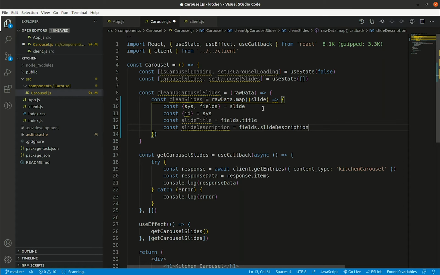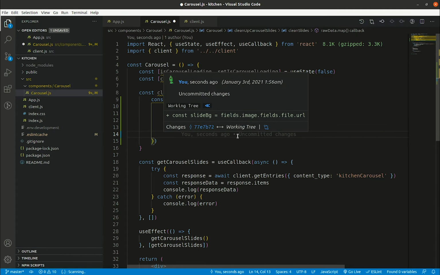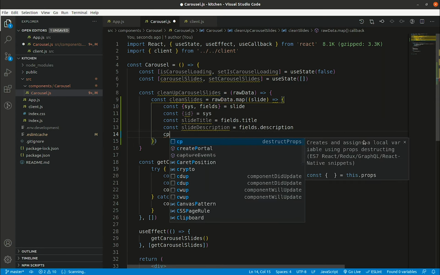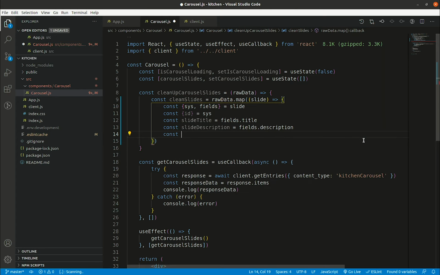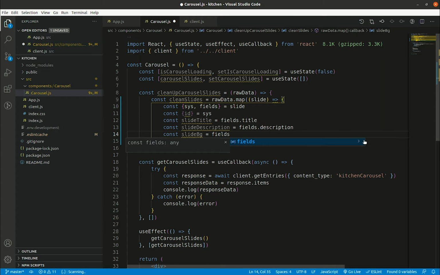Now when we looked into the console, you might have noticed that the image contains two more objects called sys and the fields. So getting hold of the image, I'm going to create another const, and this will be called slide bg. I'm calling it a slide background image, and to get hold of this I will say fields, because the image is inside the fields object.